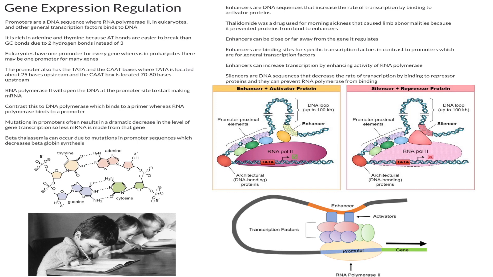Before we begin, let's make sure we're all on the same page. We need to be able to control how much or how little we want certain gene products. For example, if liver cells are exposed to toxic molecules, they would want to increase their production of enzymes that can degrade these molecules. But we don't want too much energy going to make these enzymes if we aren't exposed to the toxins and don't need them. Therefore it's really important that we have some sort of system to be able to regulate gene expression.